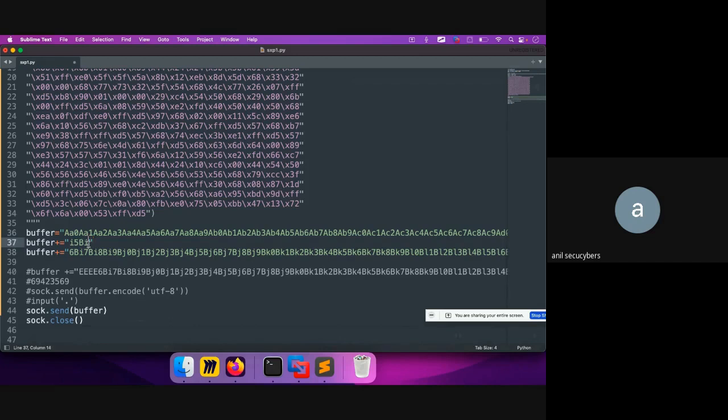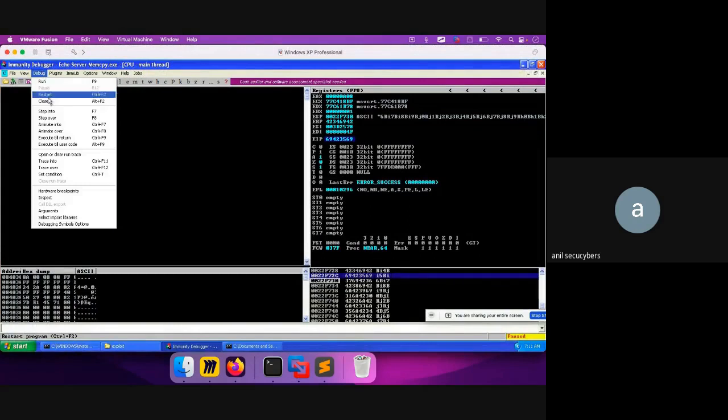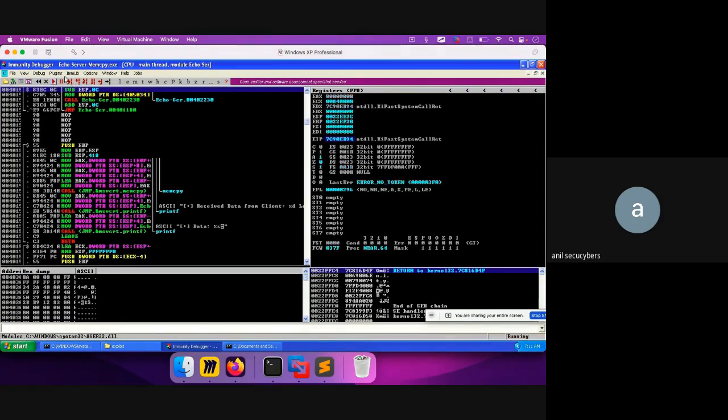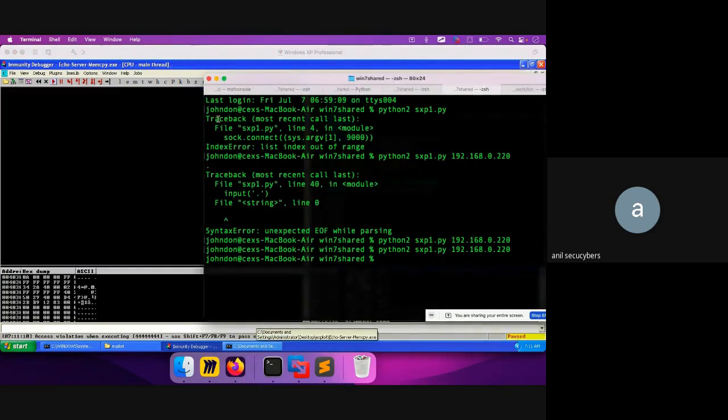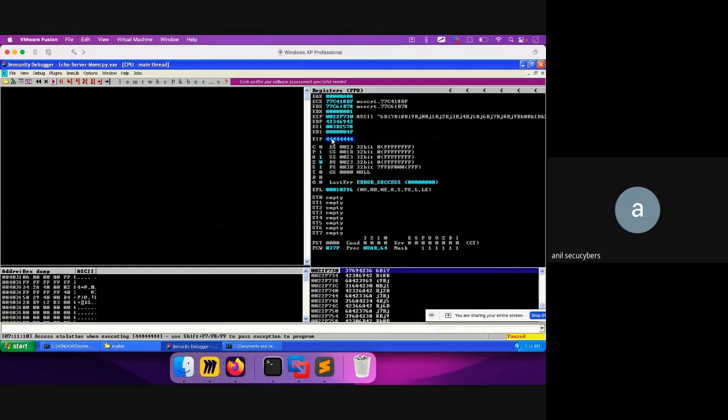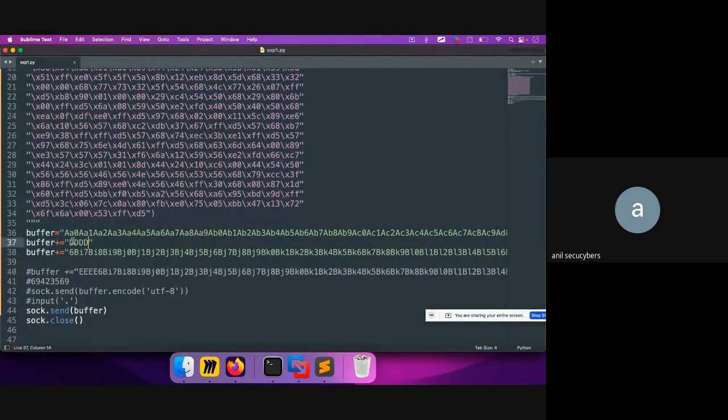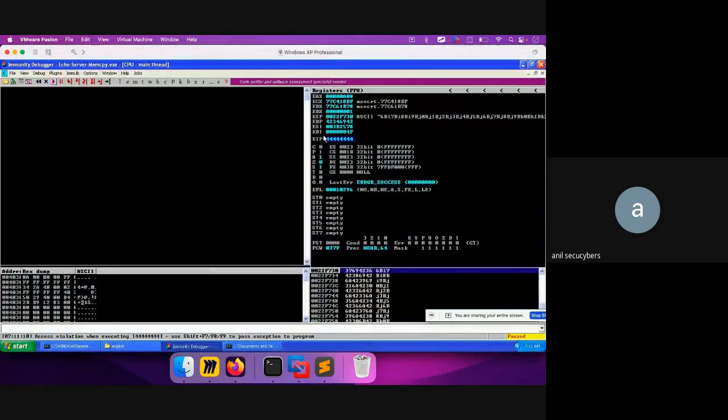This time, just to make really sure, I will replace that with DDDD, for example. And I will restart the system, and here we go. It is in power state. I will rerun the software, and it crashed. Now you see that EIP has been replaced with 444444. 44 is nothing but the ASCII value of D. So now I am pretty sure that this is the string which is overwriting the EIP value.